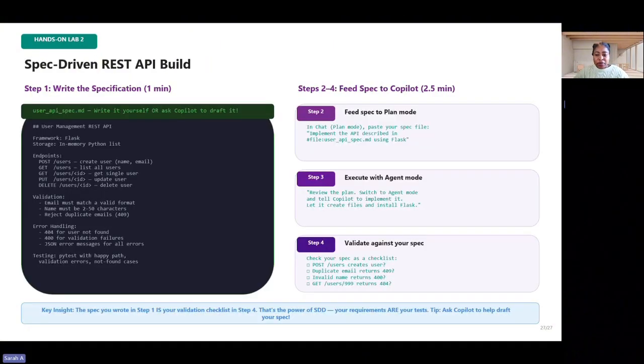Then the second hands-on lab we are going to do is to create an MD file, a README file for your spec. You can use Copilot to create a spec file for you as well. So any application you want to build, create a spec for it and submit it to me as well. I'll give us a link of where I want us to be submitting our assignments.